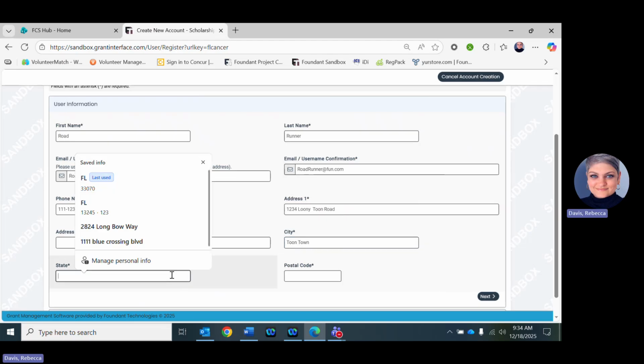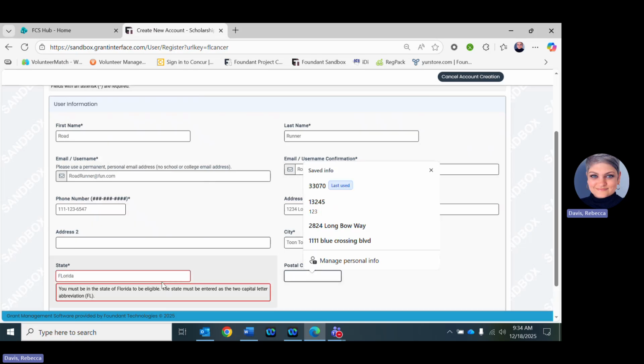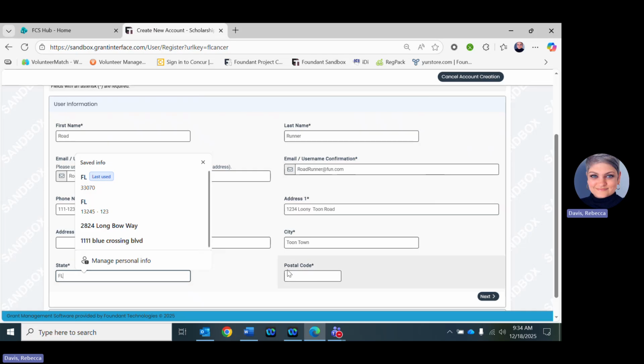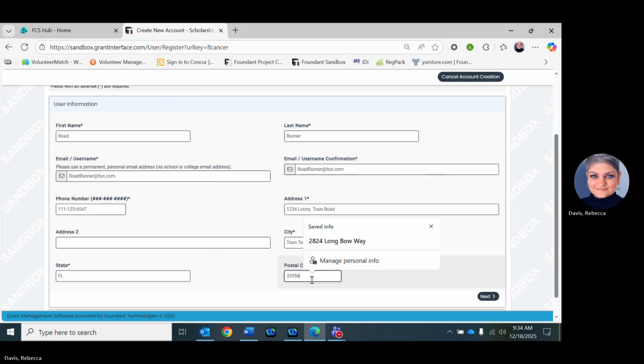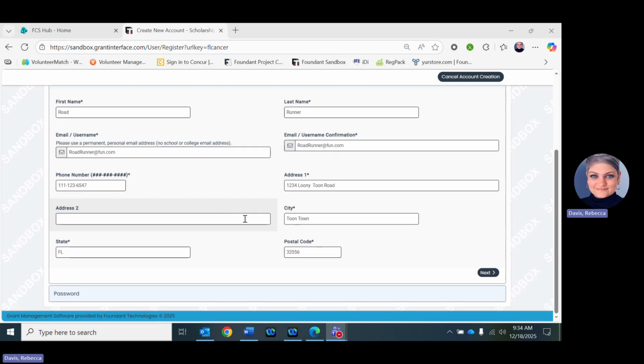And the state has to be Florida. It will not allow you to do any other state. I do want to mention that. Oh, okay. So it has to be the abbreviation. All right, there we go. And then the postal code, we'll just put in some zip code. All right, so this is the basic information.